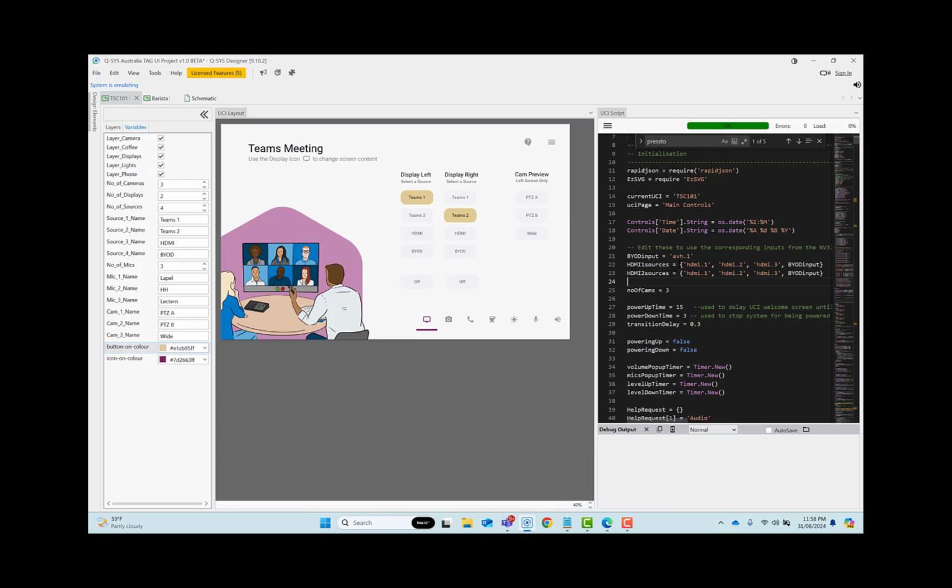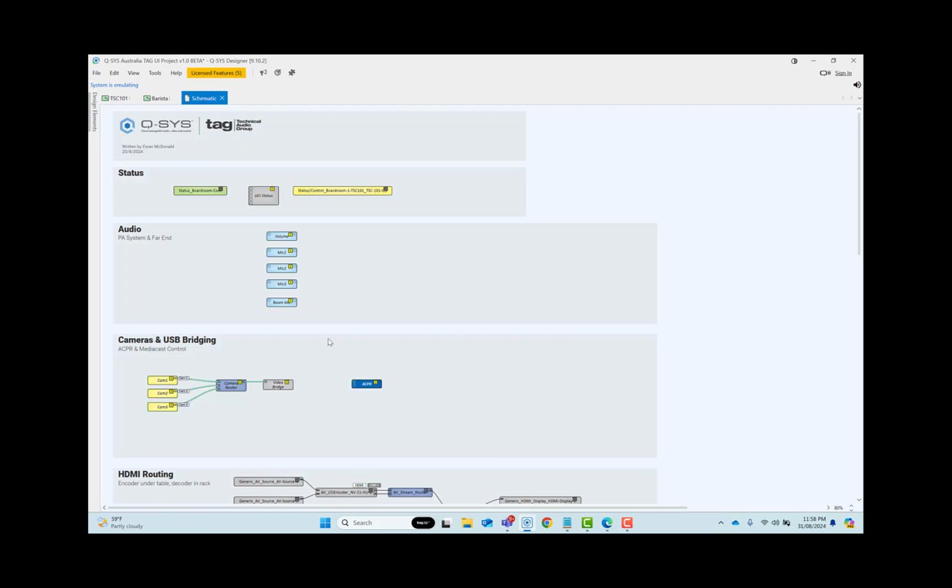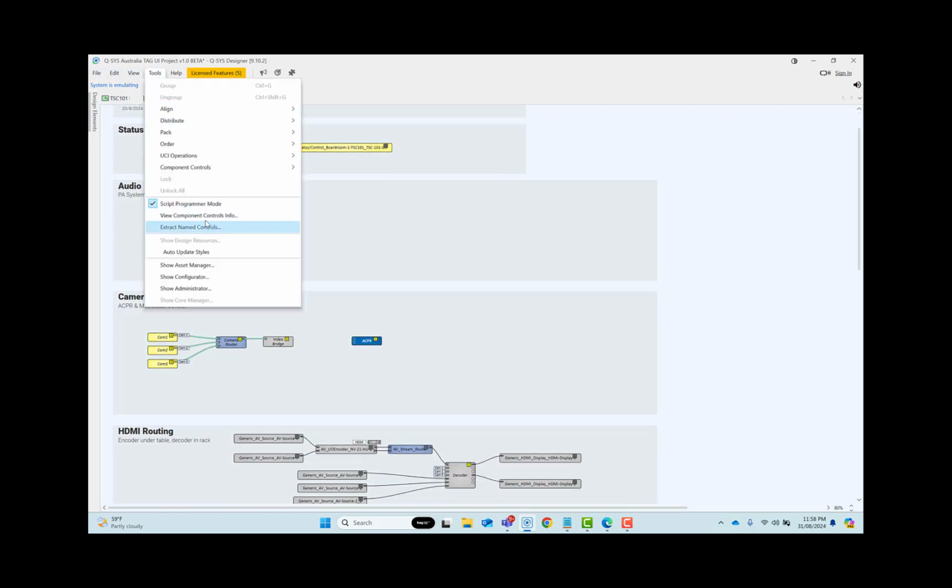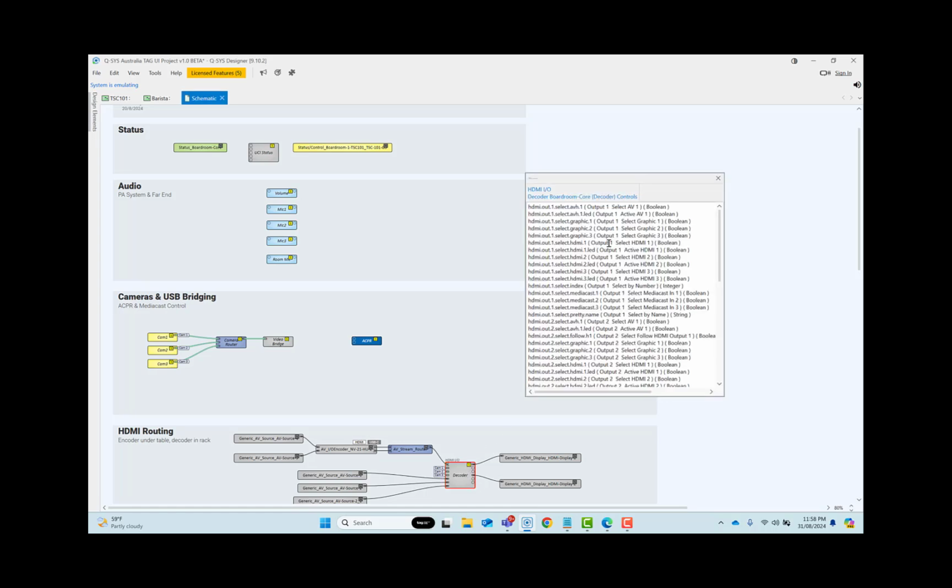If you've never used them before, if we go in here and have a look at this and click on a decoder, we can see this is the code name that we're using to select AV1. You know, you've got HDMI 1, 2, 3, MediaCast, all that sort of stuff. So it's just this last section. Obviously, we've got this first bit hard-coded in, and then we can just change that. So if you're wiring up to different inputs on the MV32, that's the part you need to modify in the script to make it work.